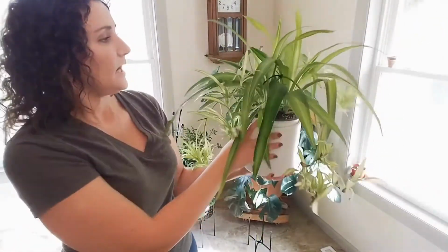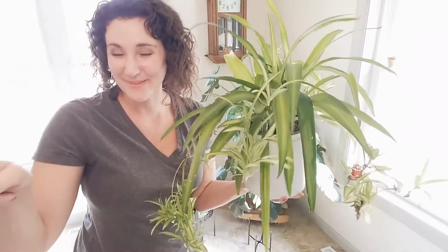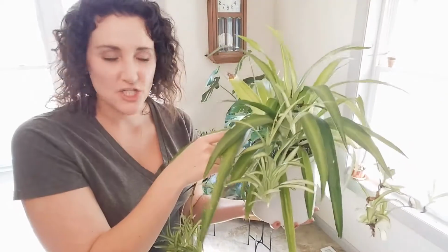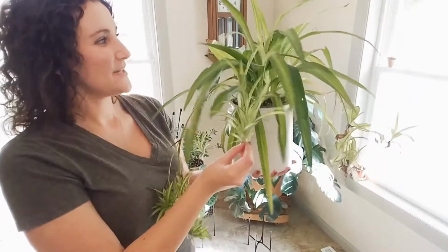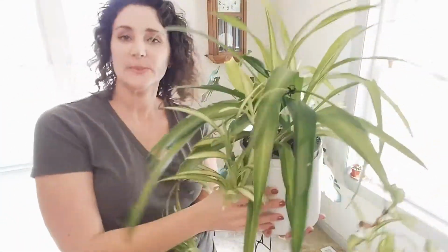I brought this in. This is one of my baby spider plants. I'll show you the mother plant over there in a second. But this is actually 3 different babies from last year, and now they are obviously making their own babies. Oh, there's a dying leaf in there. Oh no, that's an old stem. Anyways, it's got some yellowing leaves.